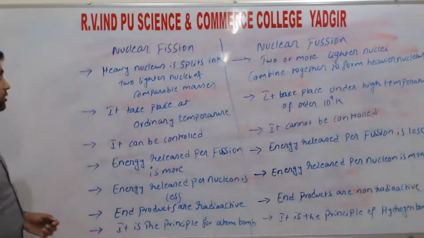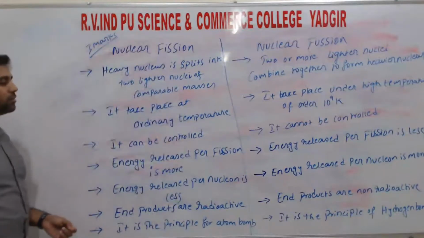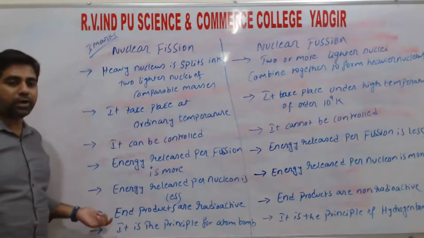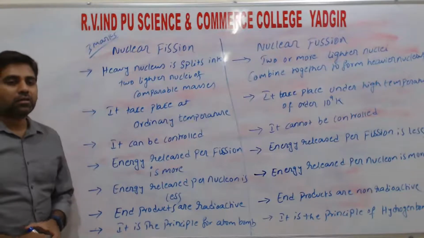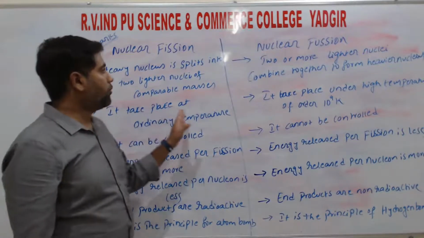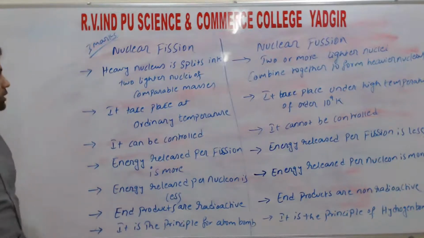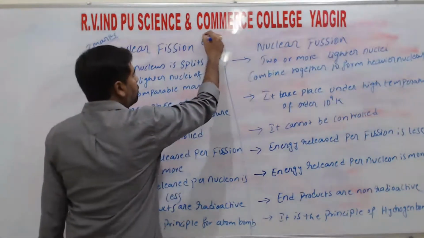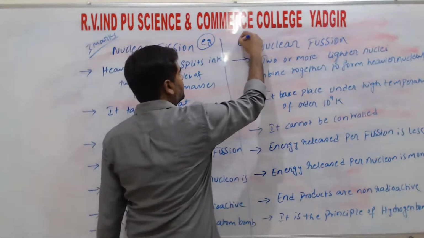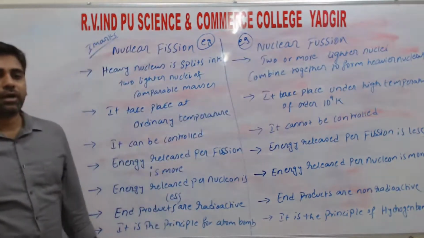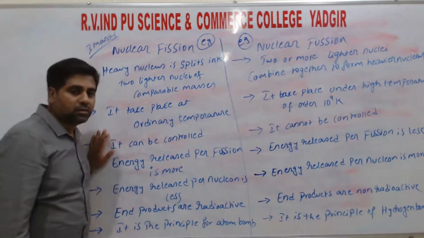Right? So in case they ask for 3 marks or for 5 marks, if they ask for 3 marks, we need to write any of the 3 points. If they ask for 5, we need to write any of the 5 points. Right? So this is the difference between nuclear fission and nuclear fusion. Here approximately we have 7 points. If we need to add, we can write one example, that is one reaction for both fission and fusion, right? So these are the points. These points are already explained in the theory.